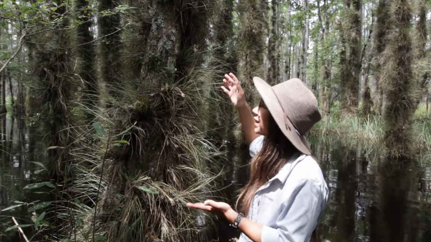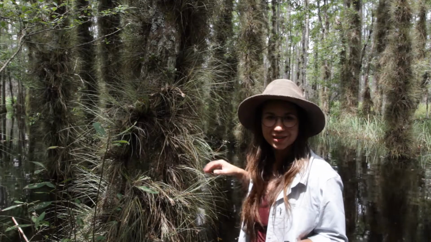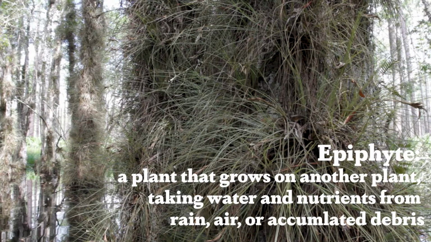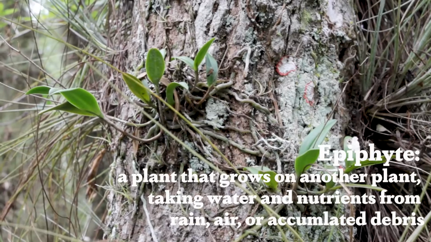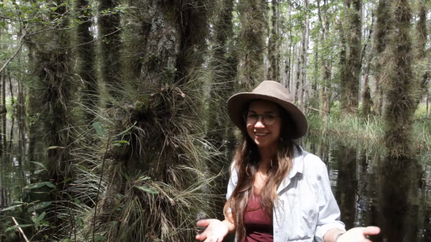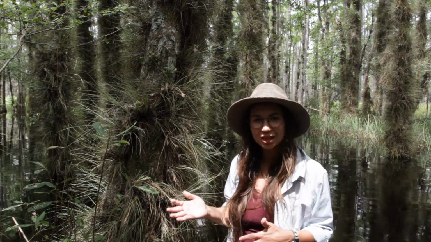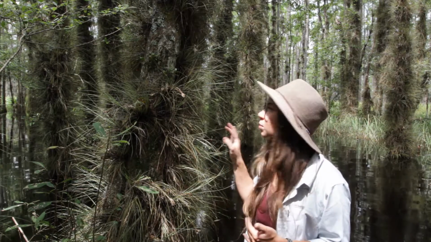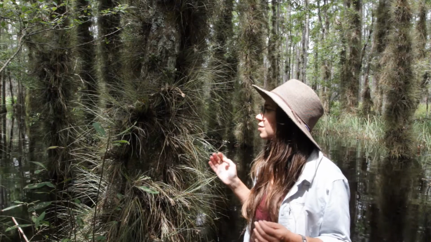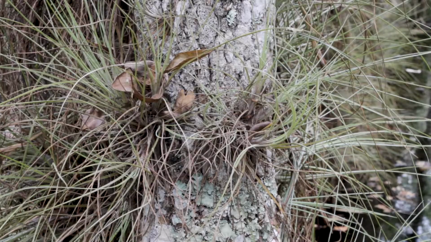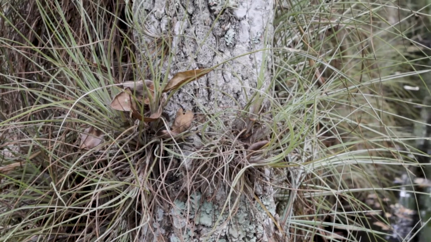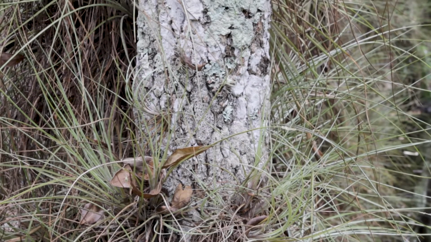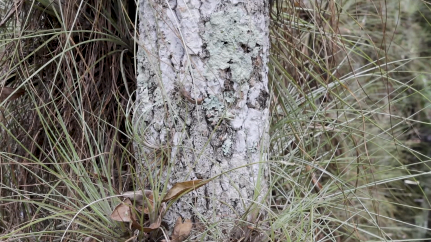So we have quite a diversity of epiphytes on this tree. These plants aren't parasitic in any way, so they're not taking any nutrients or any water from their host tree. They're simply living there. So they get all of their nutrients and all of their water either from the air or the little bit of soil that accumulates on these trees. So there's a really interesting little habitat that gets formed over time by the epiphytes on this tree. And there's lichens and mosses and all sorts of different things going on here to make a little community.